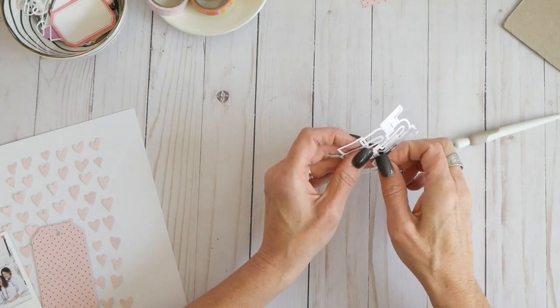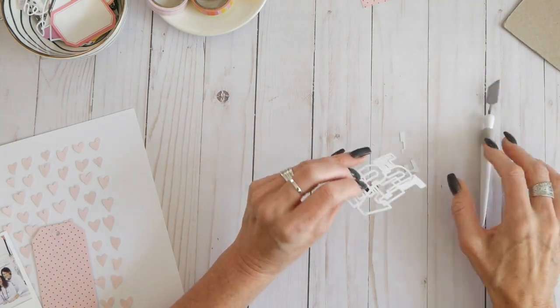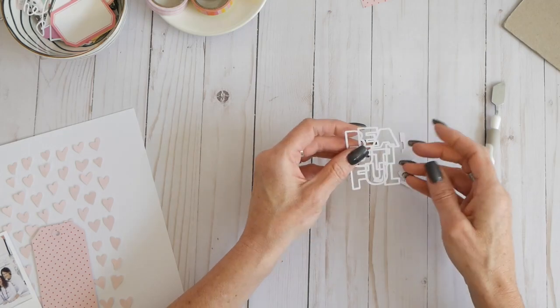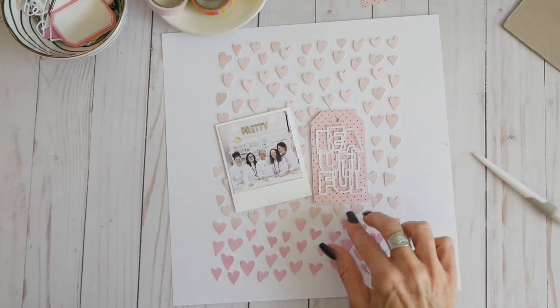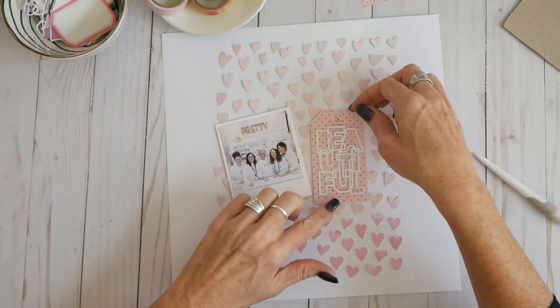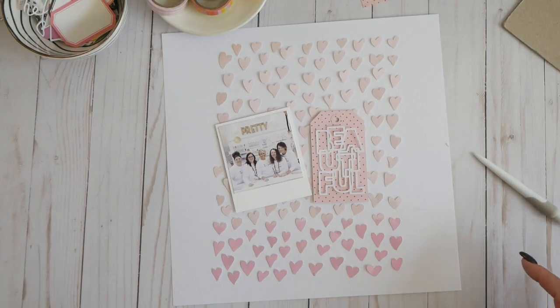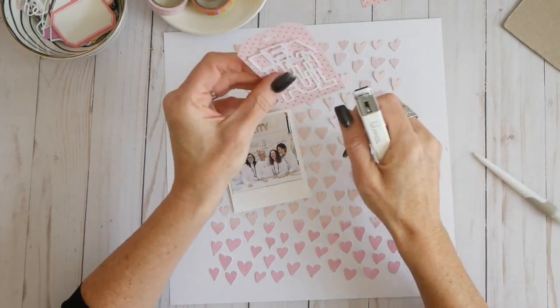This is also a really super versatile cut. I'm eager to play with this with a couple other ideas that I have as well. So my tag, I cut about 2 1/4 wide, and then I cut the beautiful out. It's about 2 inches wide. I'm going to finish this tag up and staple it in place here.